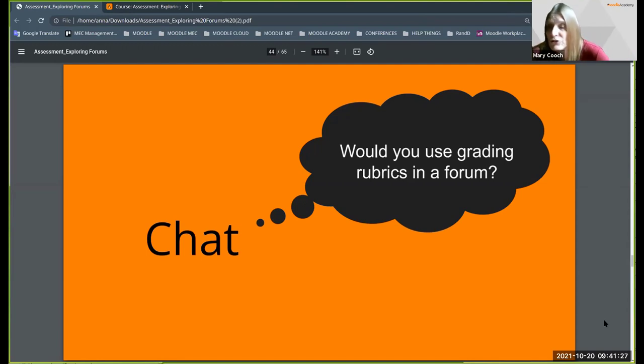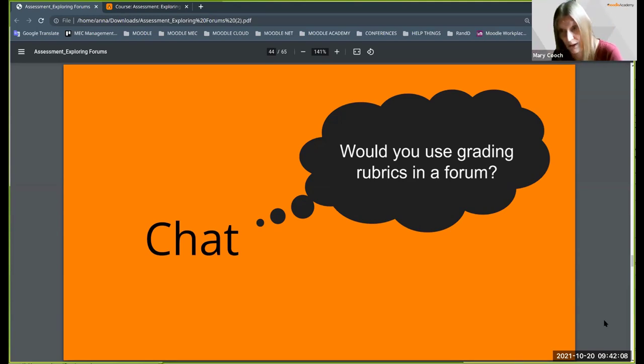We have a few comments actually related to rubrics and forums. Vasiti is asking, can you show if when group mode is enabled, can we also mark with a rubric in whole forum grading? You can. What you need to ensure is that your course is set to groups, but also the individual forum where you're doing your whole forum grading is set to groups, because then your teacher, when they go to the forum before they start the grading, they'll see a drop down and they need to choose their group, so that then when they go to grade using rubrics, they will be given the members of their particular group.